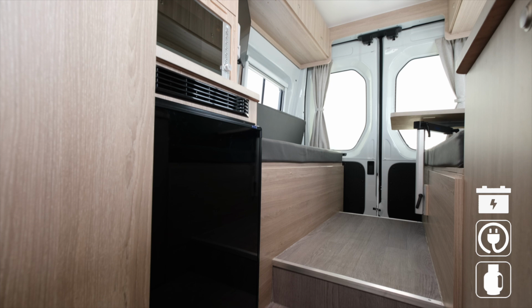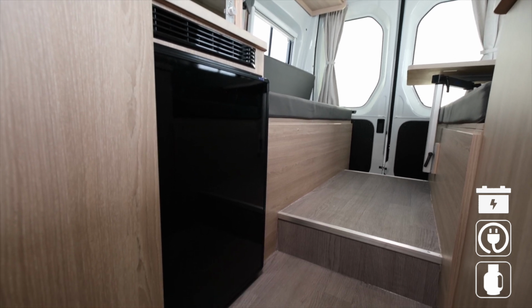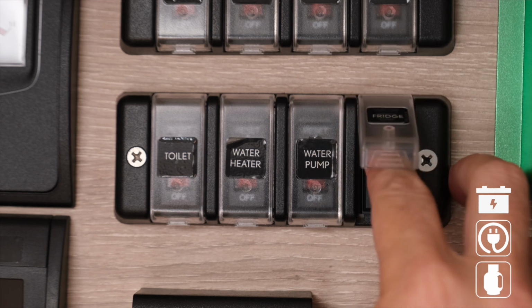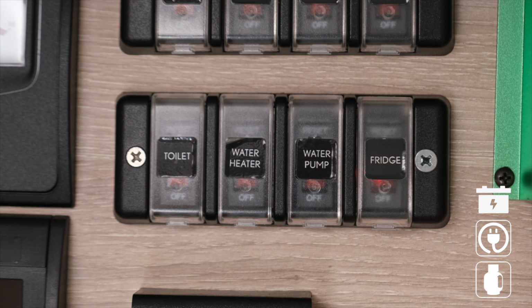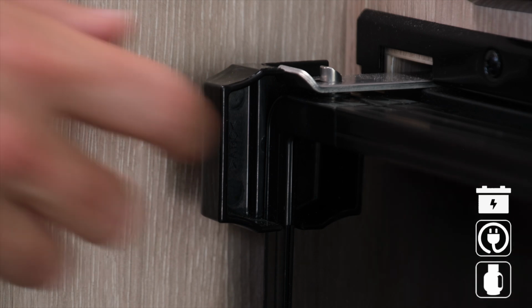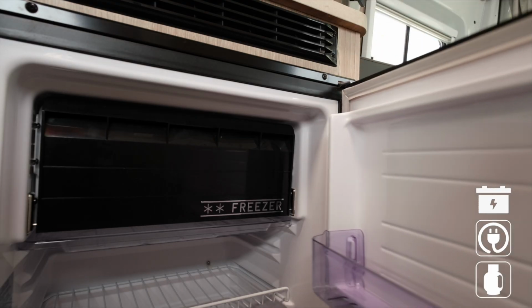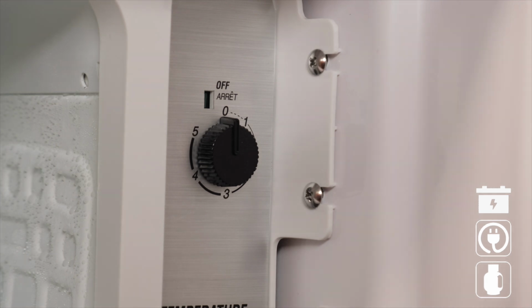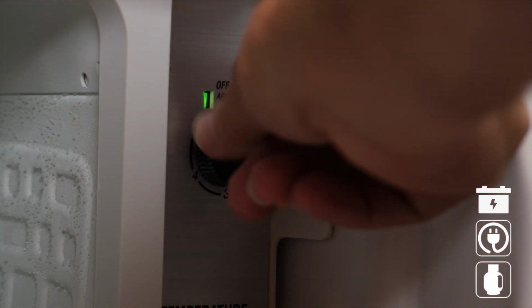The fridge operates using the 12-volt battery and 240-volt mains power when connected at a campground. Simply switch on at the main control panel and leave this on for the duration of your holiday. Pull the black latch down to open the fridge door. You'll find a dial in the freezer compartment. You'll need to turn this on and then select the desired temperature.